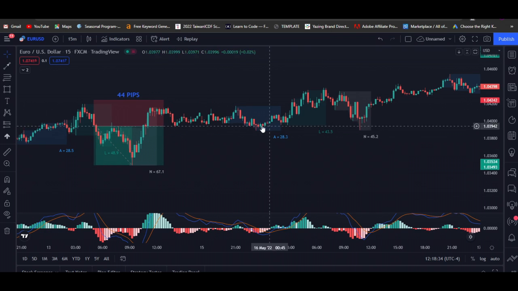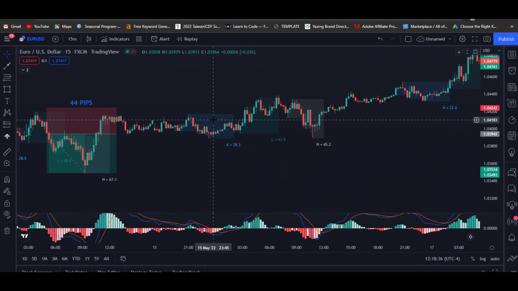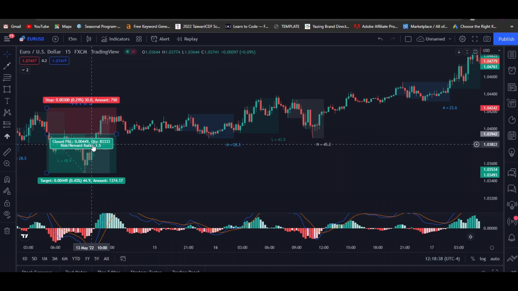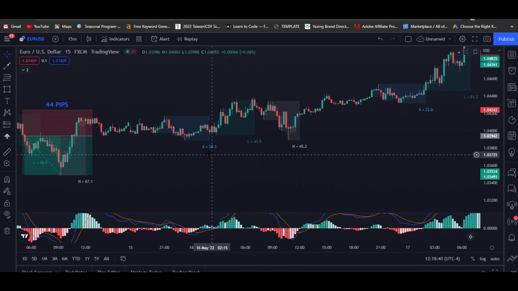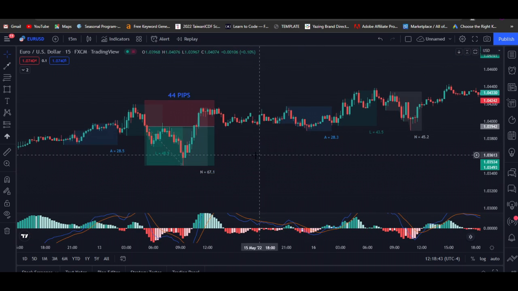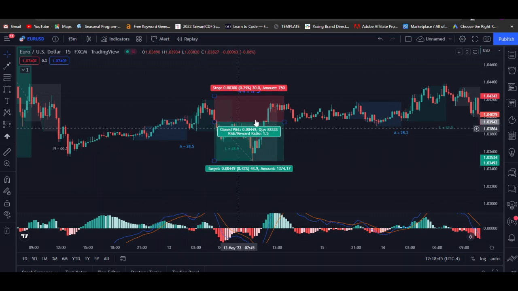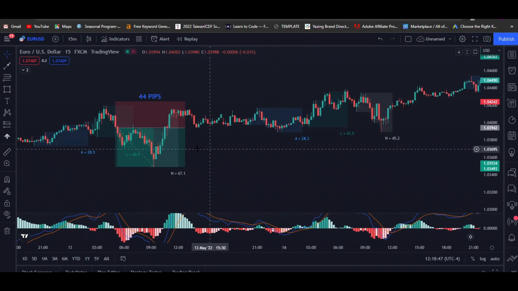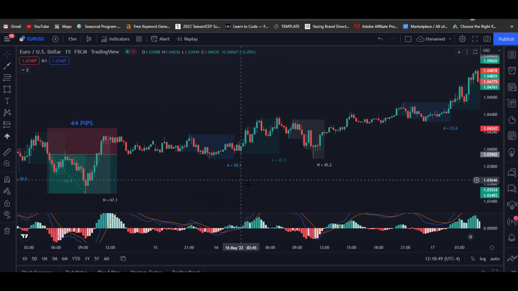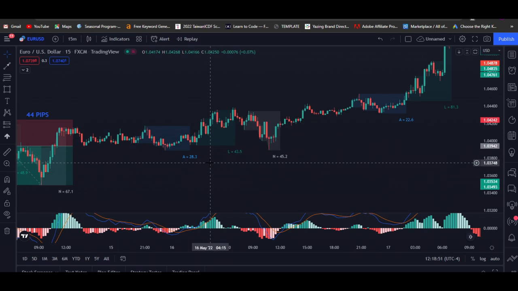Okay, now we're coming on the 16th of May, and we're looking for a buy setup because price went up on May 13th. And did we get a buy setup? Yeah, I think we did. But not sure if it's a profit. But as you can see, we have an advanced buy setup right here.